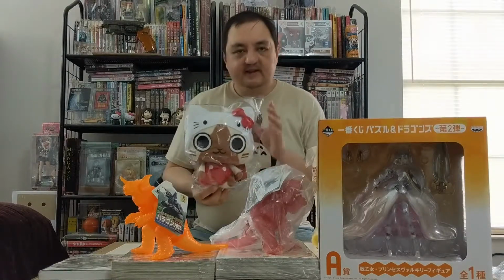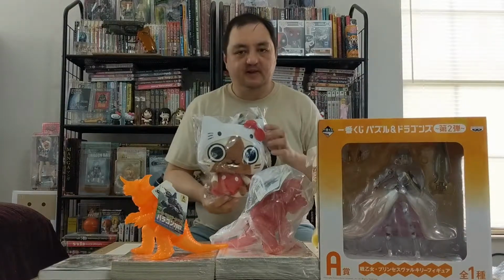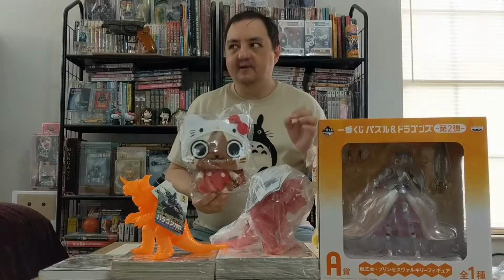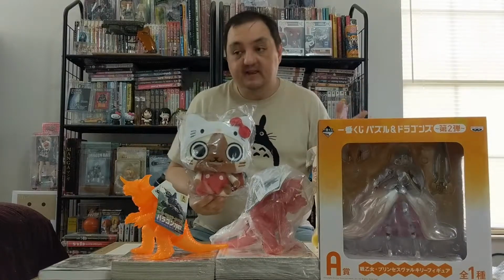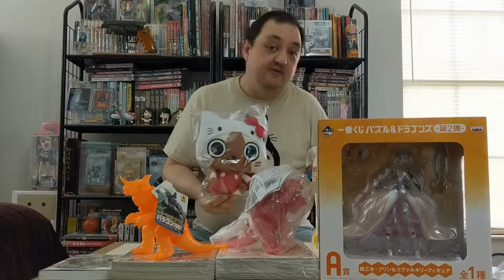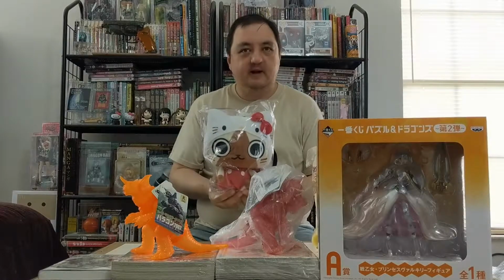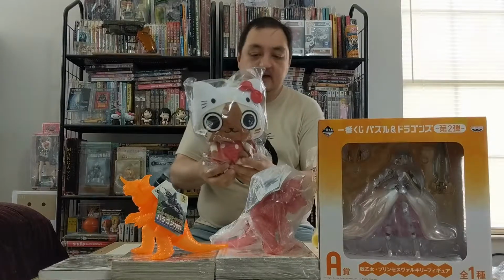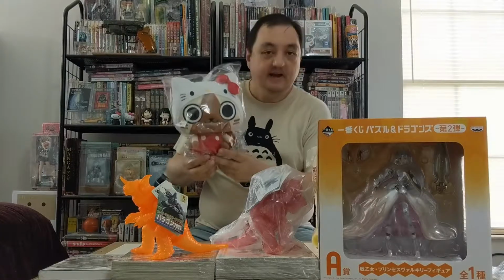Along the lines of me collecting unusual items, one of my sub-collections is unusual Hello Kitty items. I believe Hello Kitty is exactly the same age I am, so I actually can say in a figuratively literal sense that I grew up with Hello Kitty. So I really love collecting unusual, unique Hello Kitty items. This is a Monster Hunter, a Capcom Monster Hunter figure in Hello Kitty cosplay.